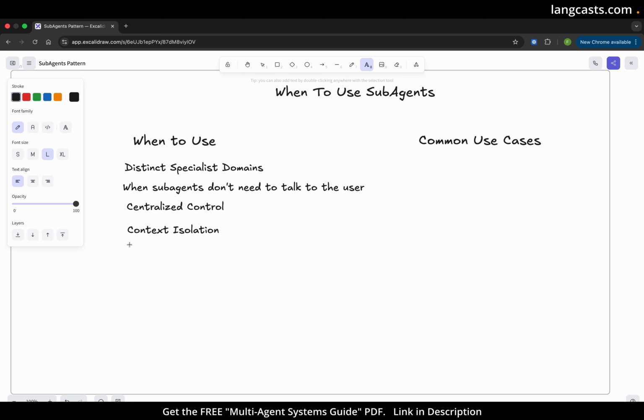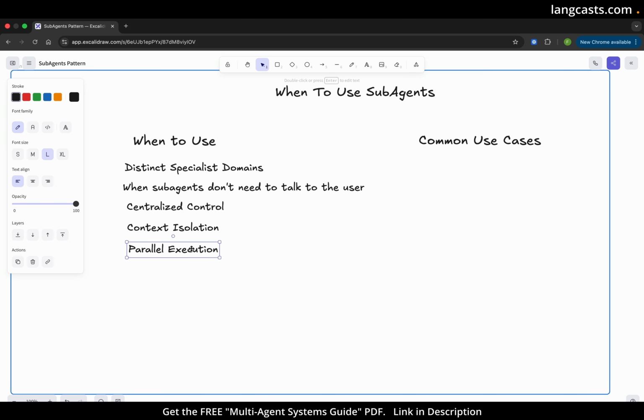You need parallel execution, not all the time, but when it's necessary, and you'll know why that is important later, because the sub-agents pattern is very close to the routing pattern, but in the routing pattern parallelism is not an option. For the sub-agents pattern, parallelism is an option. You can use it, you cannot use it. Only when it improves performance, then you use it.